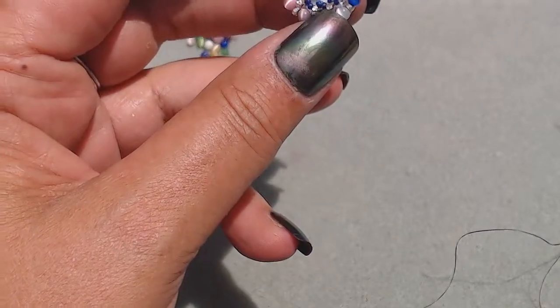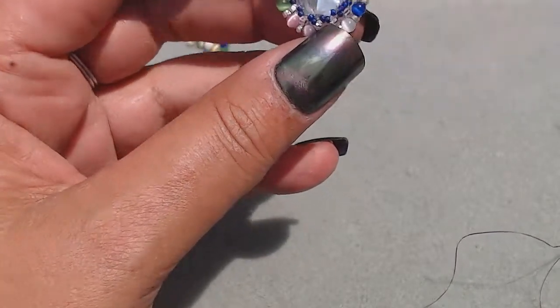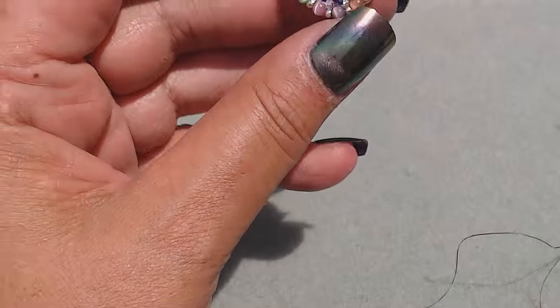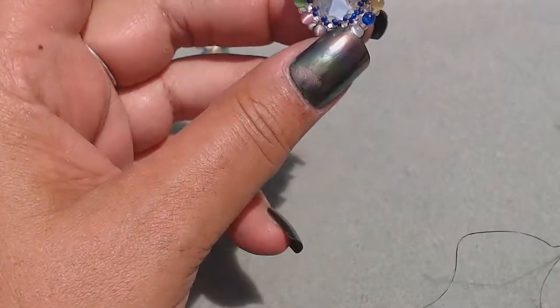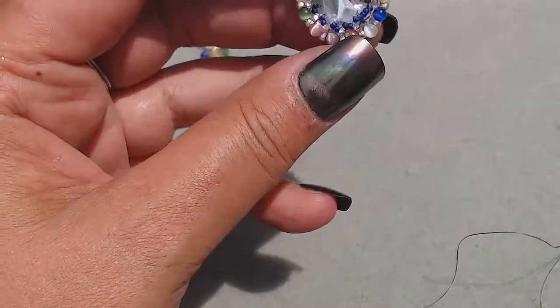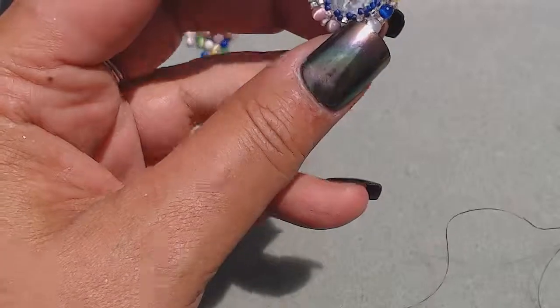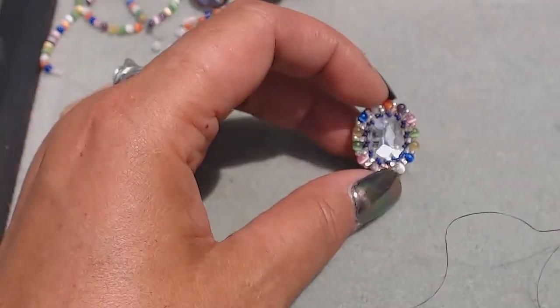Keep your eyes open for part 2. In part 2, we will make a piece of jewelry out of this bezeled stone. It may be a ring, possibly, or a bracelet. So keep your eyes open. That should be coming within the week.